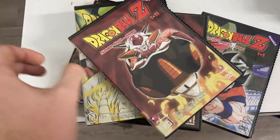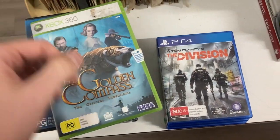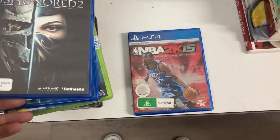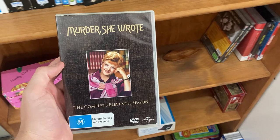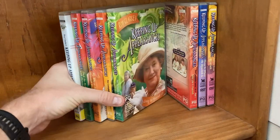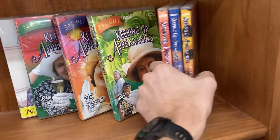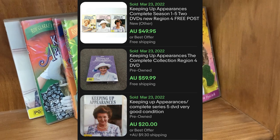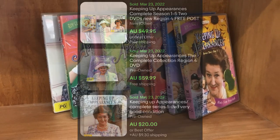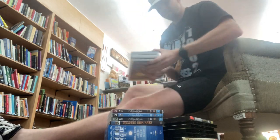A big thank you to Helen — I was able to get some really cool DVDs out the back. Dragon Ball Z should do really well. She had some video games as well; I grabbed The Division by Tom Clancy which goes for about $15. Murder, She Wrote was hiding on the shelf too at $25. And then we also had Keeping Up Appearances Seasons 1 to 4 plus the Christmas Special — I'm probably going to get about $40 for that one. I did my due diligence and checked every single disc, and fortunately none of them were scratched. I was able to buy all 38 items for $38.